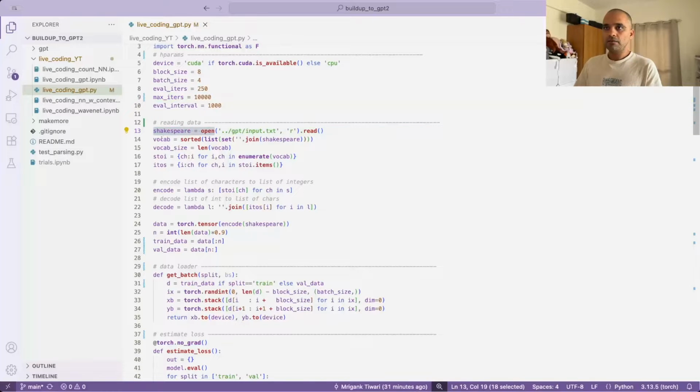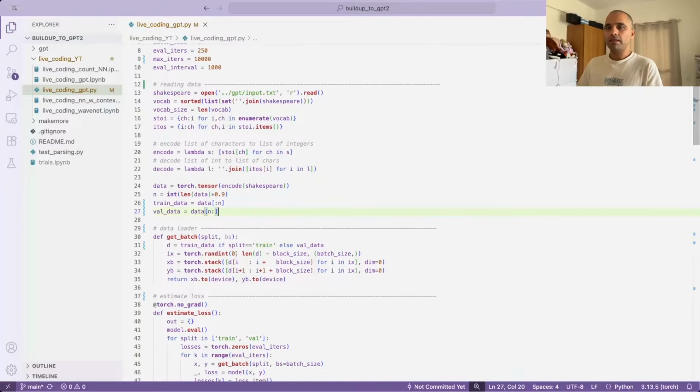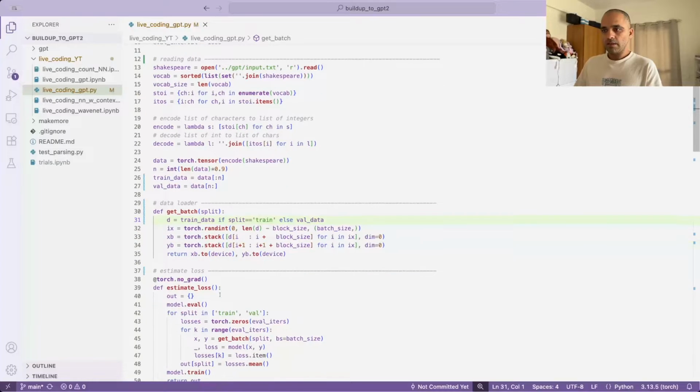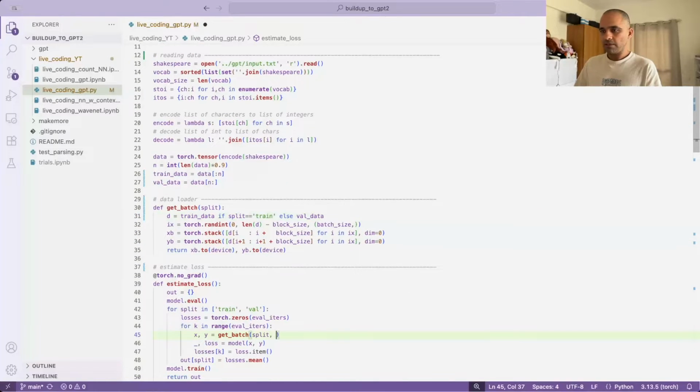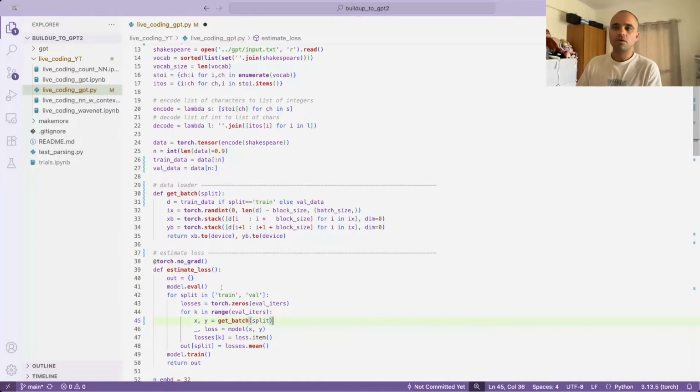We are loading the data, creating a vocabulary, vocab size, mappings from string to index and the reverse mapping, the encode function and the decode function, data split between train and val data, and the get batch function that will give us a batch of data of batch size. Then the estimate loss function will help us estimate train and validation loss at certain intervals while training the model.